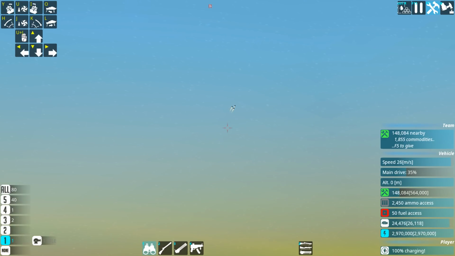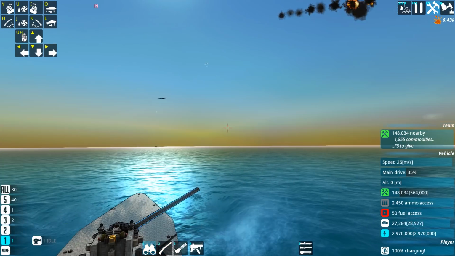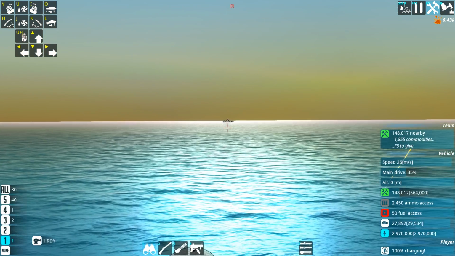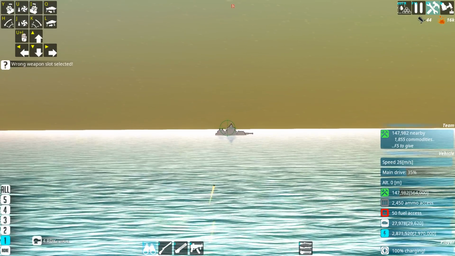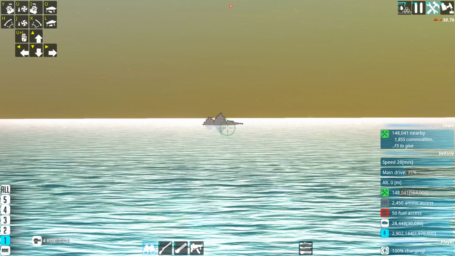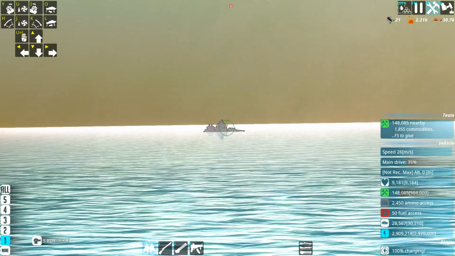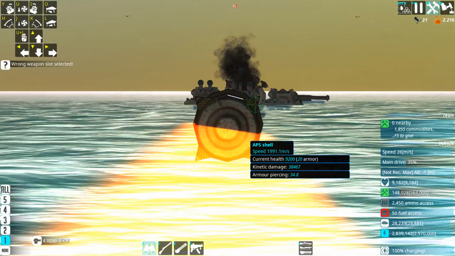Incoming. That's not anywhere near where I'm going to be. Yeah, they can intercept them. Excellent. Alright then. Let's see. Let's knock off that major gun that they have on there. Whoa. We might need a few more shots, because it looks like we're not quite punching through.